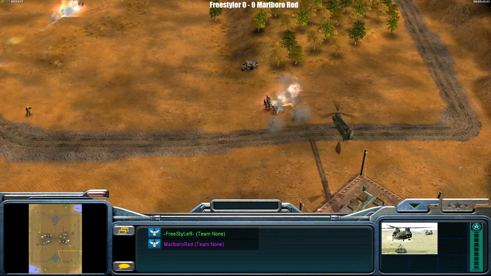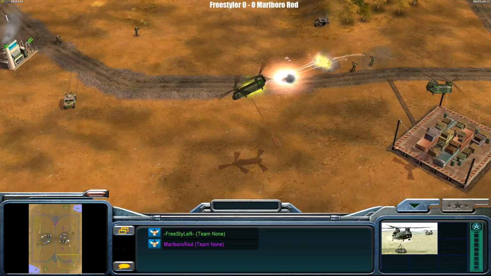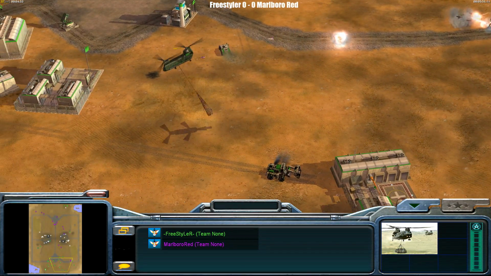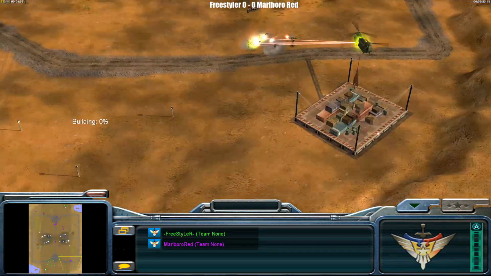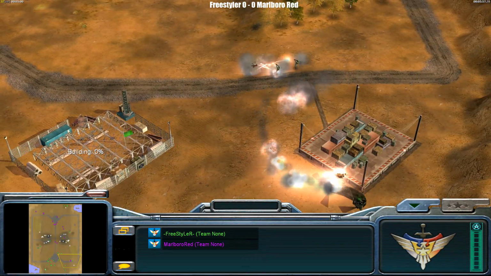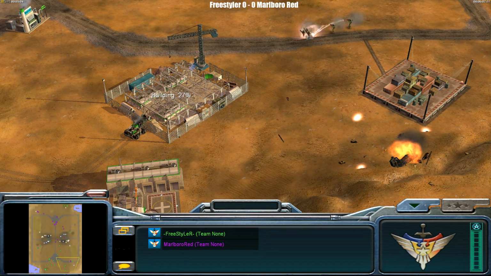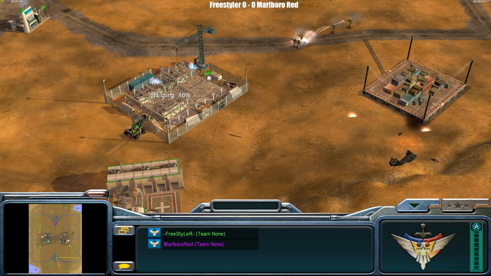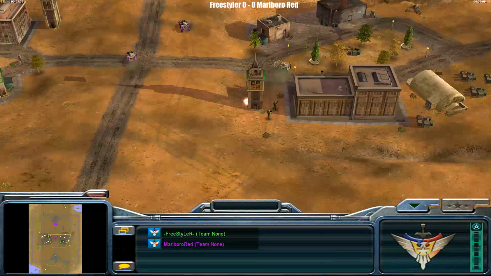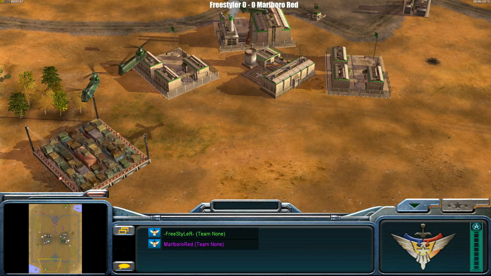These missile defenders here now should just laser lock that one, because you can kill that one so easy. That Chinook should go down, unless it can run away just in time. Chinook does go down just. Another Chinook going down. Actually really good from Marlboro Red there. 2 Chinooks going down. That's a cost of almost 2,000. Freestyler does have the oil though, and he is on another supply as well. Does have 3 Chinooks still.